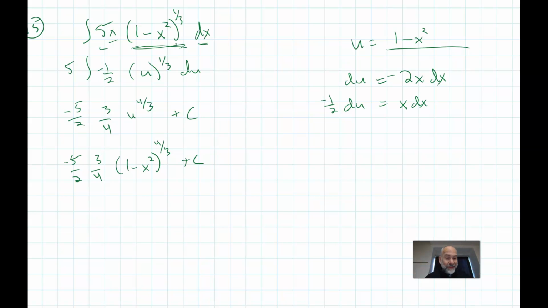Times the derivative of what's inside. So it'd be times negative 2x. And the negative would cancel out the negative there. Good. And the 2 would cancel out with the 2. There'd still be that 5, but I expect there to be that 5. And so I'd have a 5x in front. You can take the derivative yourself and convince yourself that it's true. Well, I can't cancel any of that. Negative 15 over 8, the fraction doesn't reduce. To the 4/3 plus c.